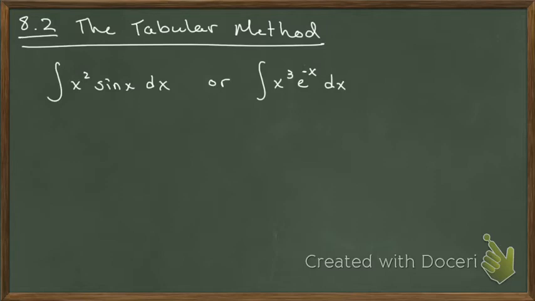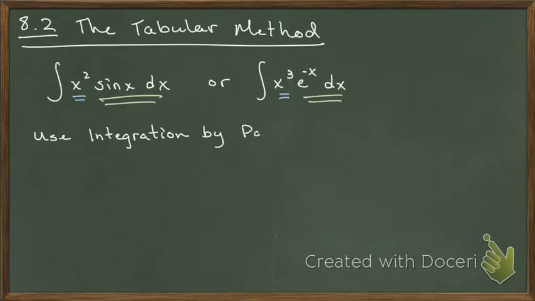Of course, I would go just like I would regular integration by parts for either of these. I see x squared multiplied by sine x, something totally different. X cubed multiplied by e to the minus x, something totally different. Different pieces, parts here. So when I use integration by parts, I'll just do one of them.